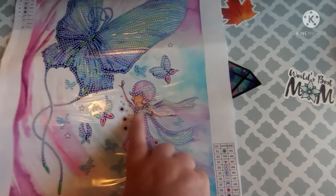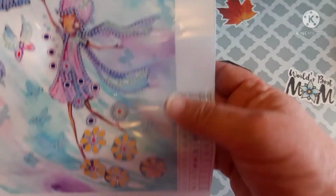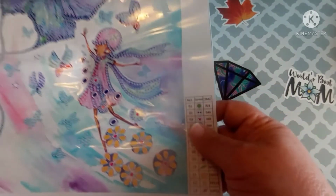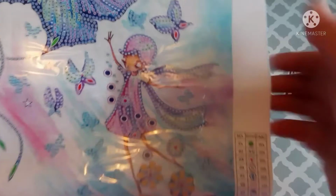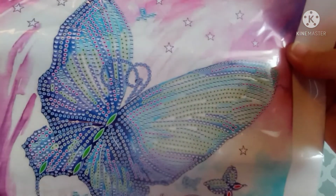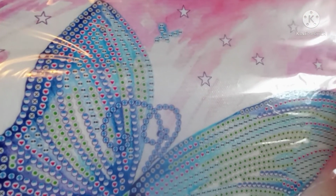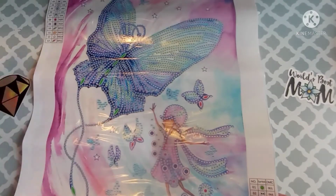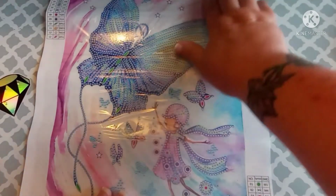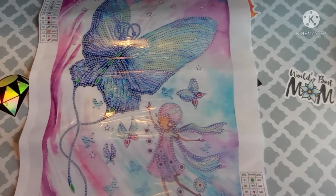And then look at the girl. Now her face isn't drilled, but isn't she cute? And then we have some flowers down here. Wow. Some butterflies. This is just darling. Very, very cute. And like I said, very clear. This is just so sweet. This would be cute in a nursery or in a little girl's room. Very cute.